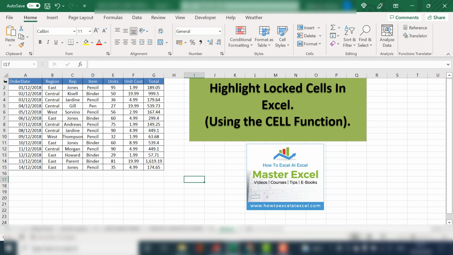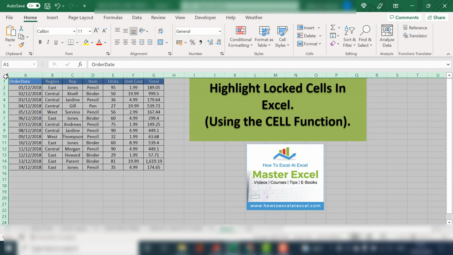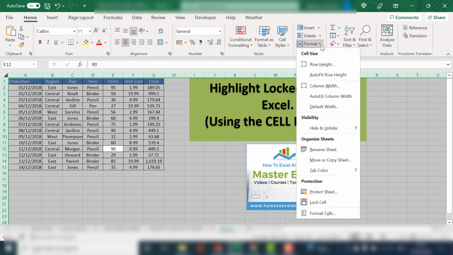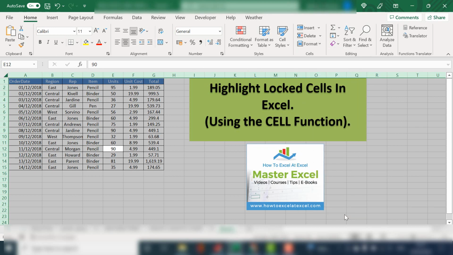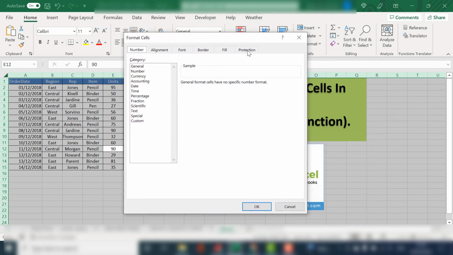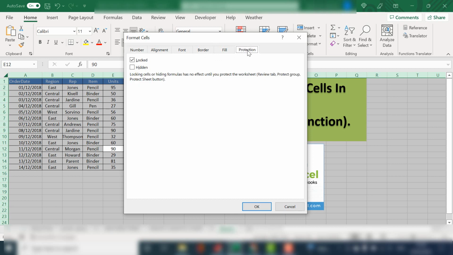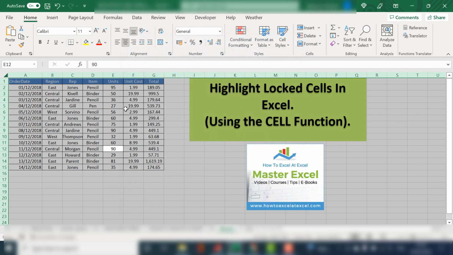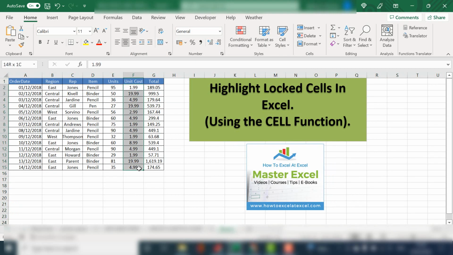So let's go ahead and unlock all of the cells to demonstrate how it works. Select all the cells on the Excel worksheet by hitting Control A, go to the Home tab, go to the Cells group, Format Cells. Hit the Protection tab and deselect Locked. Then select the cells that you want to actually lock on your worksheet.